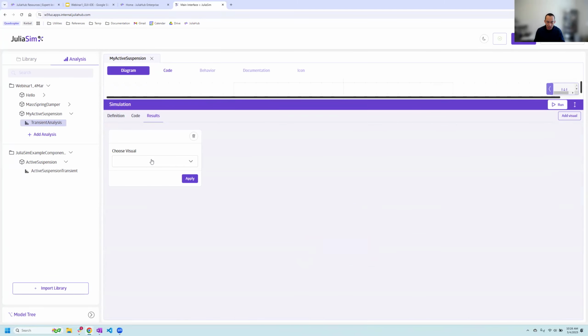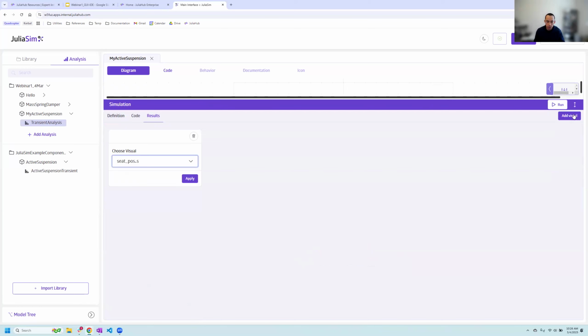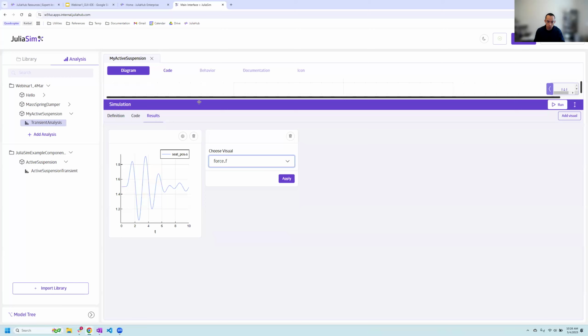Okay, let's plot the seat position again, and also the force. The first thing we can see is the force is now non-zero. There's a force applied on the seat throughout the simulation of up to about 25 newtons and as low as negative 27 newtons.